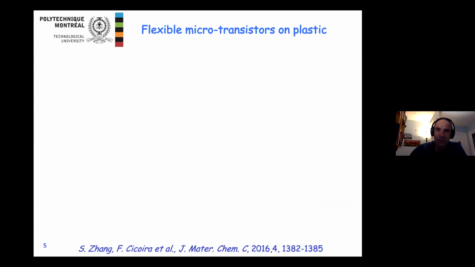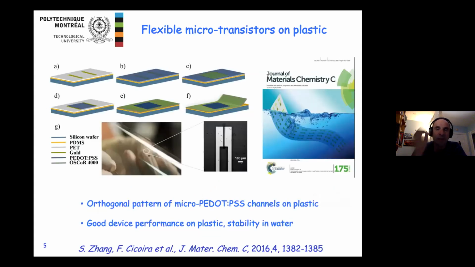We have been working in this field for quite a long time. In the beginning, we started to make flexible devices. This dates about 5 years ago. What we did at that time, we built a flexible microtransistor on plastics. We used the polyethylene terephthalate substrate, which is the most common plastic, also used for packaging. And by using photolithography, in this case we changed a little bit the materials, as I will show you in a minute, we were able to build transistors with a channel length as small as about 5 microns.